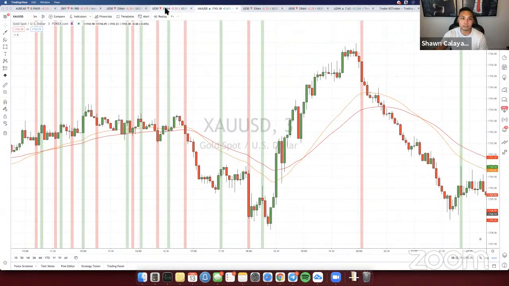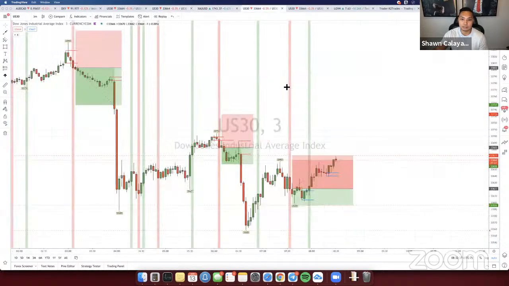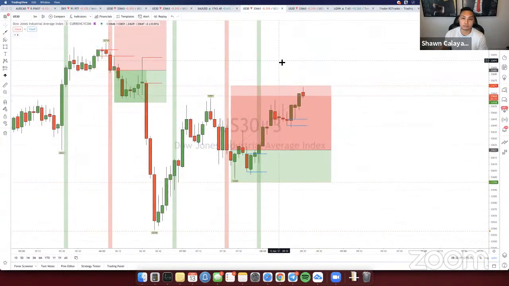Damn, the stop loss hit for our US 30? Oh, it's almost there. It's literally at the dot. It's stop loss, whatever, it's fine. I'm gonna eat this loss, but it's cool. I'm still up for the week.